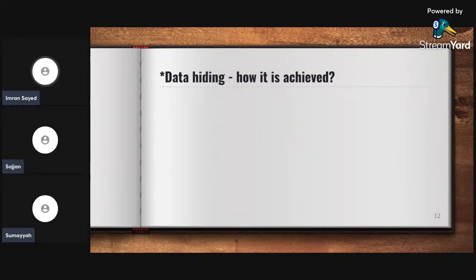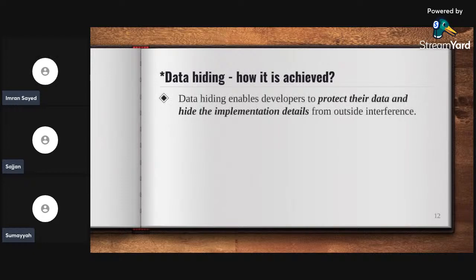For example, you're sending a text message to someone. All you care about as a user is that the text message is delivered and you get that blue tick. You don't care about what goes on behind the scenes, what network request is made, and what is encrypted form and all of that. You don't care about it. So that's data hiding.